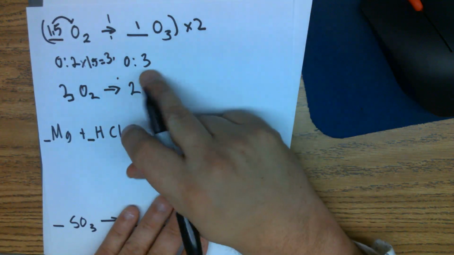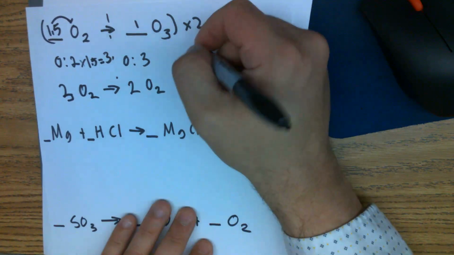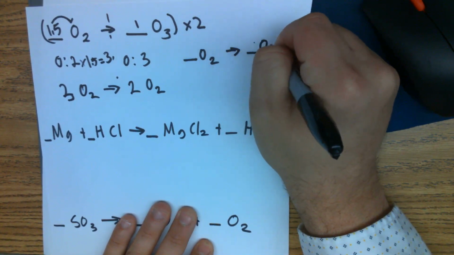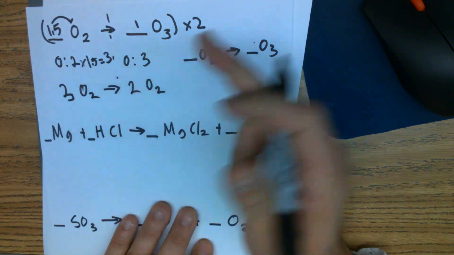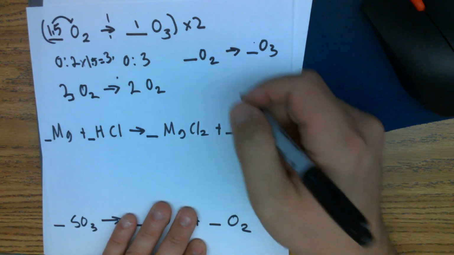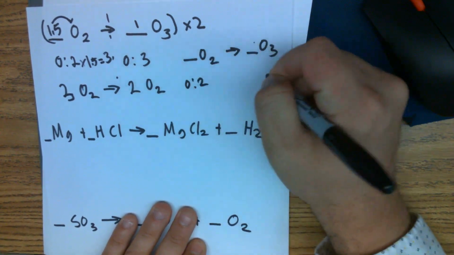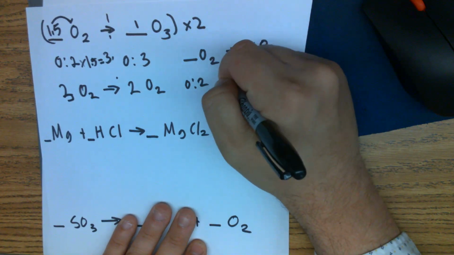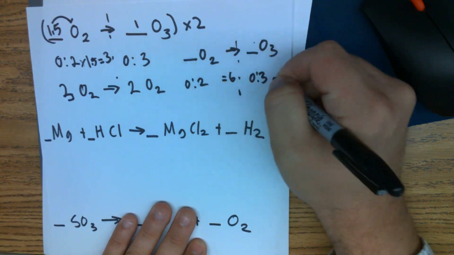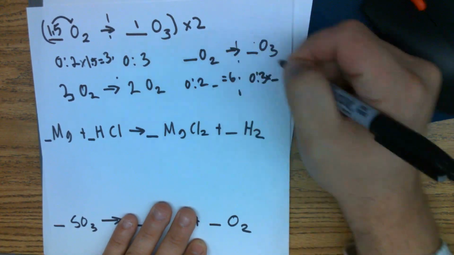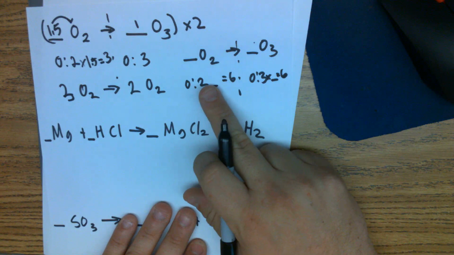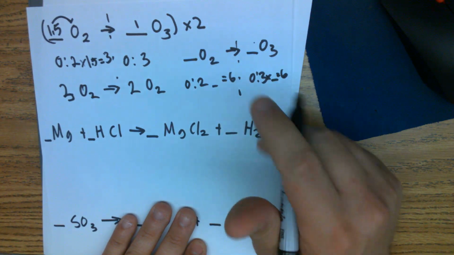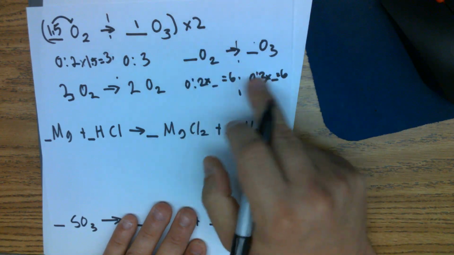Another way to look at it was just to see that 6 is going to be the lowest common denominator. So if we had something like this, it's another way to see this. This is a useful skill to use for some of the combustion problems that we're going to be looking at later. But another way to look at this one here is just saying that I want both of these to be the same. So both numbers we can make 6. So I know I can multiply this by some number to get 6, and I can multiply this by some number to get 6.